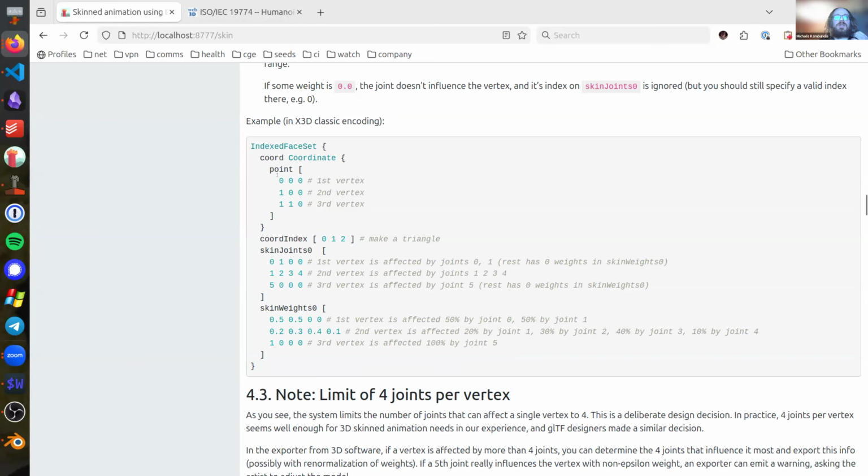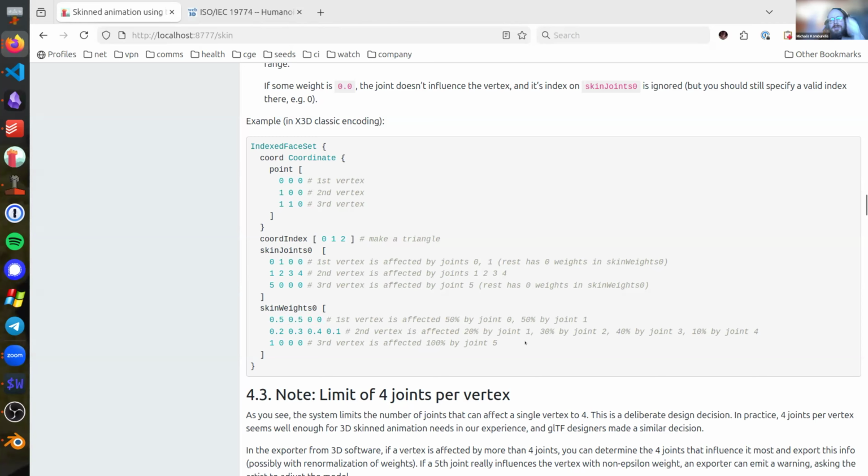So the first vertex is affected by joints 0, 1, and the others are not necessary because their weights are 0. To make sense of it, you also look at the first 4 entries of the skinWeight0 field, and here we can see the weights: half, half, 0, 0. So the first vertex is affected by joint 0 with strength half, and by joint 1 with strength again half. The rest of this vector doesn't matter because the weights are 0.